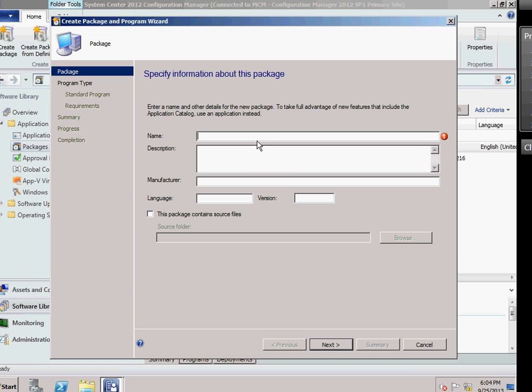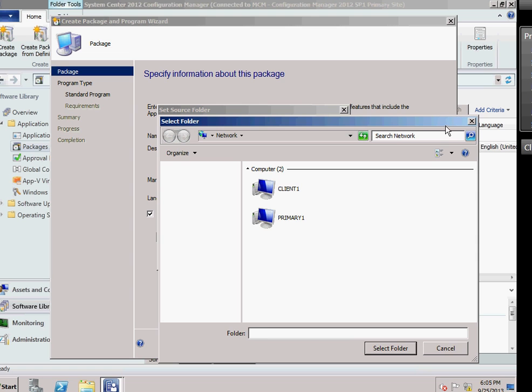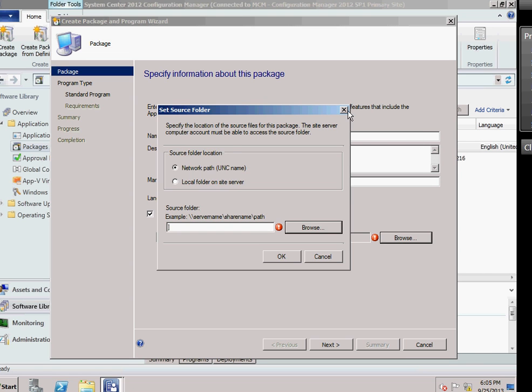So you can come back here and say Firefox, name it, manufacturer. It's up to you.